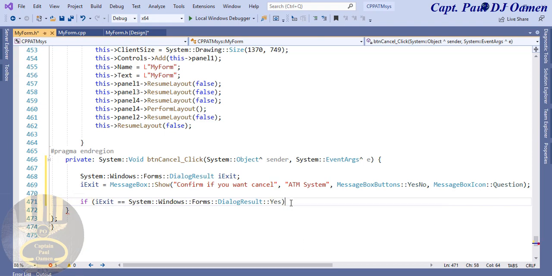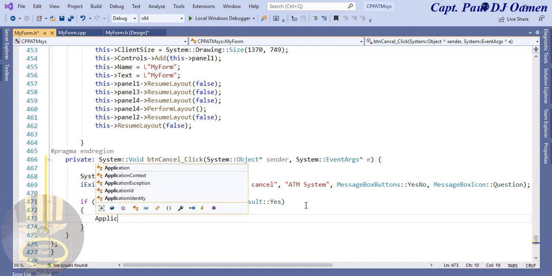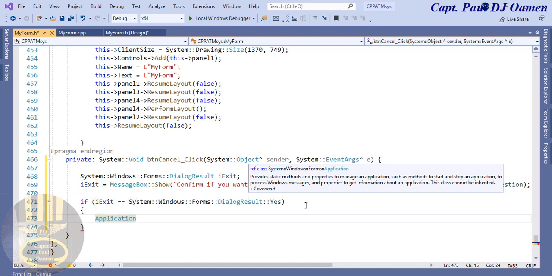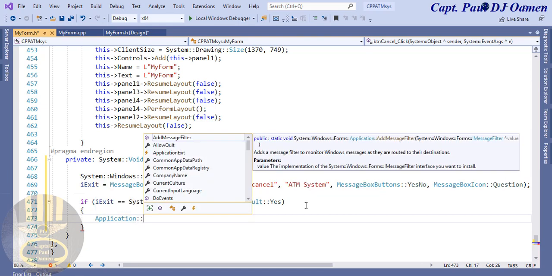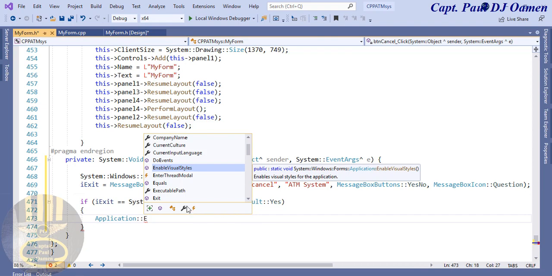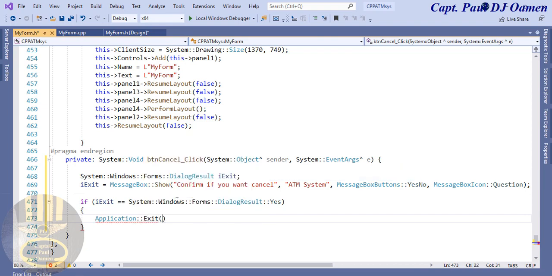That means if yes is selected, open up a curly brace, and what I want the system to then do is Application.Exit, and the method is going to be Exit. Enter parenthesis right in front of it and semicolon. That's it. I've just taken care of the cancel button.